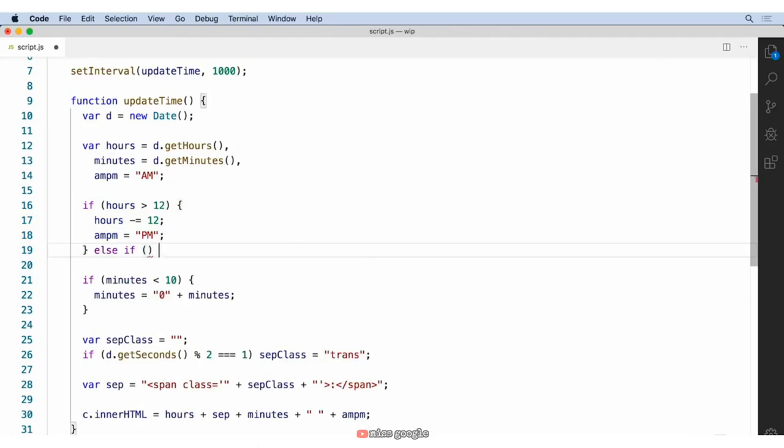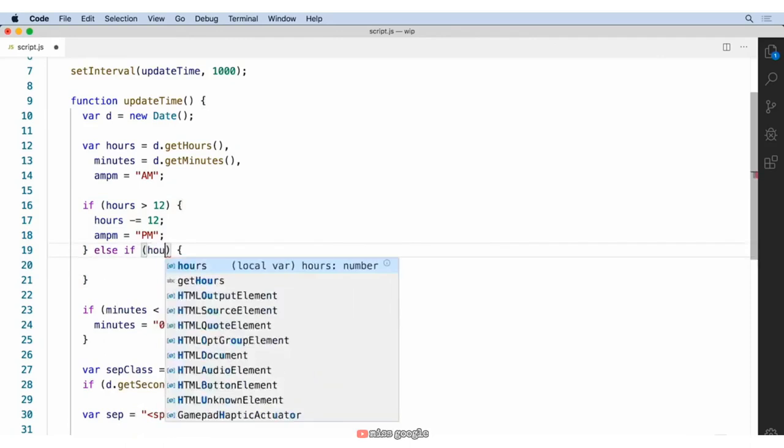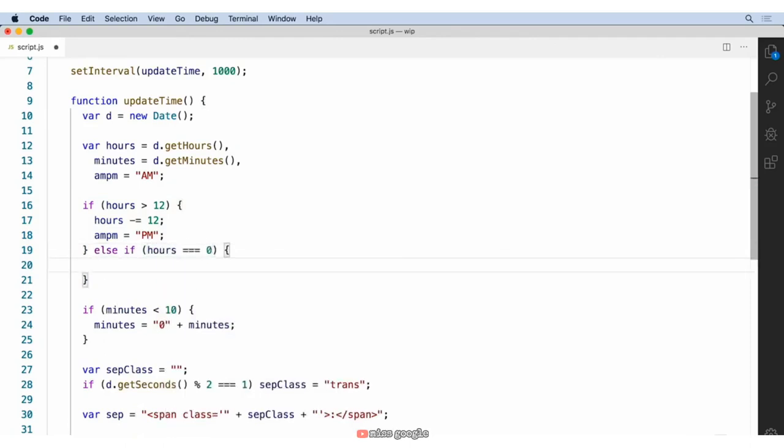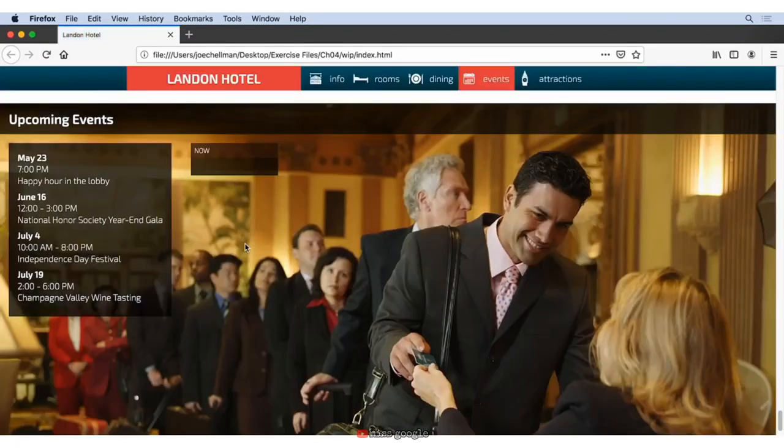Or, else if the number of hours is exactly 0, we will set hours to 12. So it will display as midnight with 12 instead of 0. We're not going to see that right now, but we know that that's something we'll run into later, and so we've added it to make sure it'll work. With all these changes made, our clock is looking and working very nice indeed.